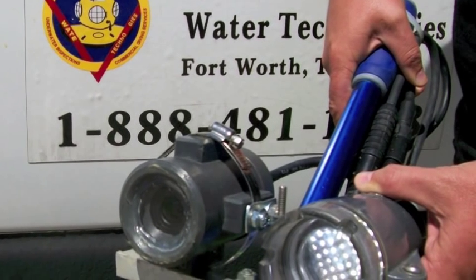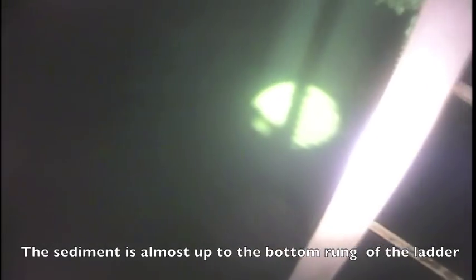The next clip is an inspection video. We have specially made cameras that we use to go inside water storage tanks, and that's what you're looking at. There's the bottom rung of the ladder, and you can see the sediment is just an inch or two under the bottom rung, if that's the bottom rung. And this is very typical of what sediment looks like in some water storage towers. We estimated this at 8 to 10 inches. And I'm pretty sure that was the bottom rung we're looking at. The rungs are about 12 inches apart.